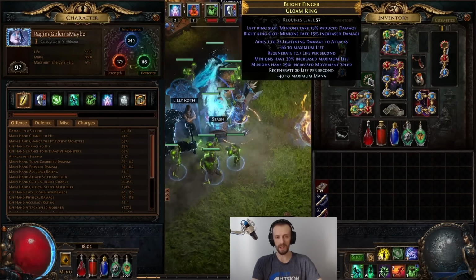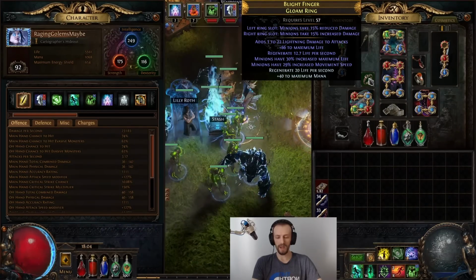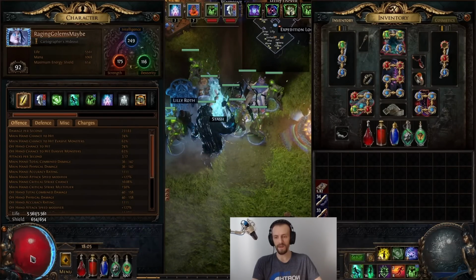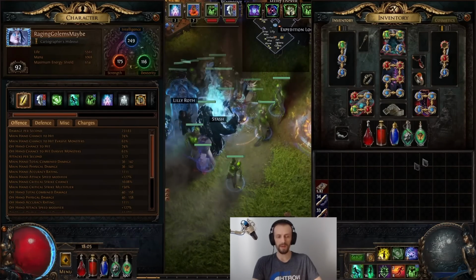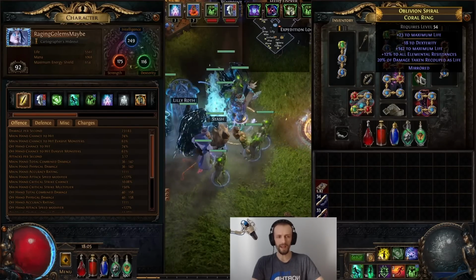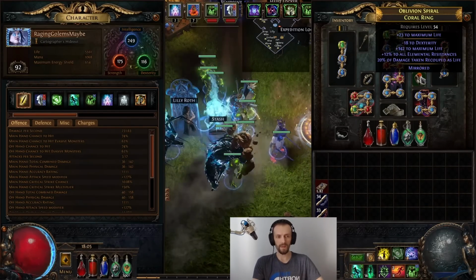Minions take 15% reduced damage. That's pretty massive. I also have for Animate Guardian plus 8 to maximum elemental resistances. I need as much life as possible, because this is 5.5k HP. I do have block with the Bone Offering, but I don't have life on block, so getting damage recouped as life is pretty nice, and you can get these rings pretty cheaply.